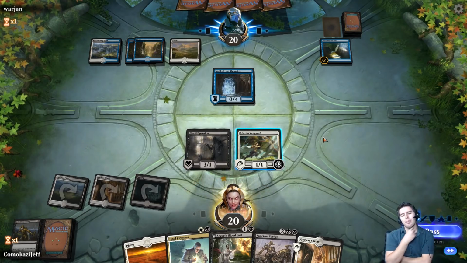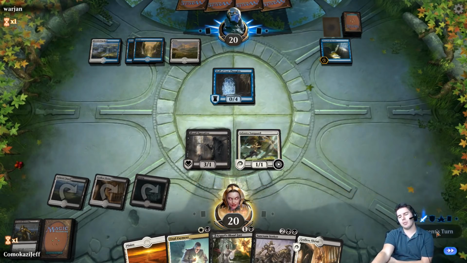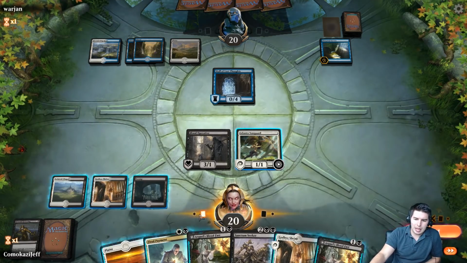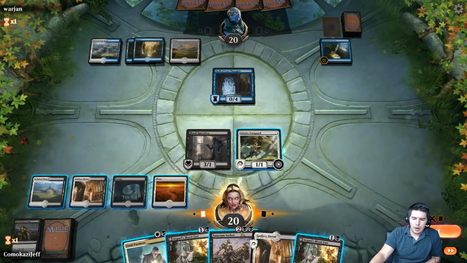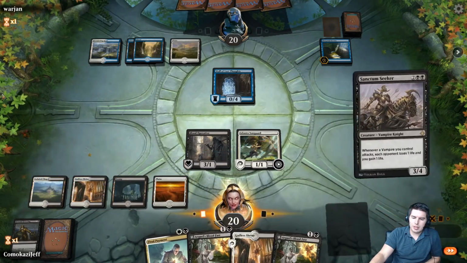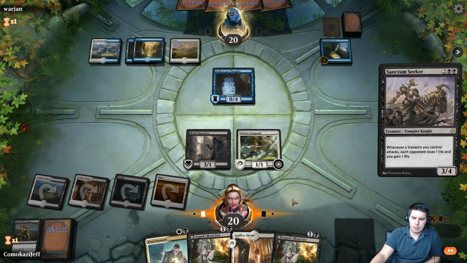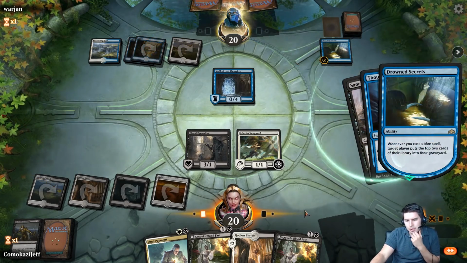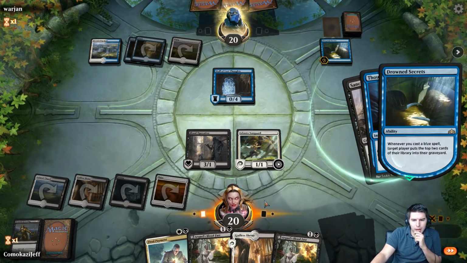If they have a board wipe on the next turn, then we're just... I don't think we have really a chance at all. We can keep Adanto Vanguard around at least. All right, please don't counter this. Yeah, Thought Collapse. Mill some more stuff. And they've got a good start here with Mill.